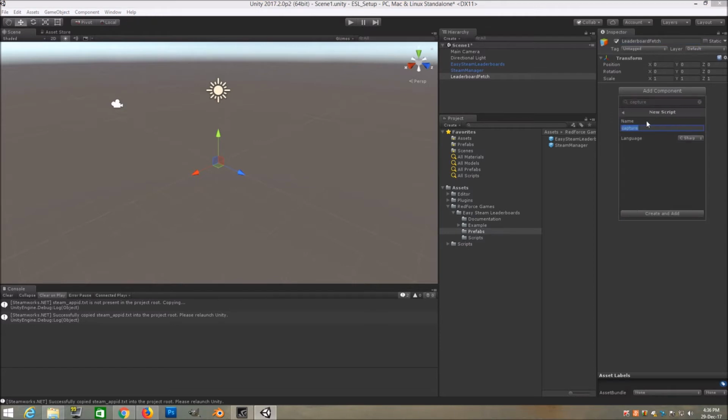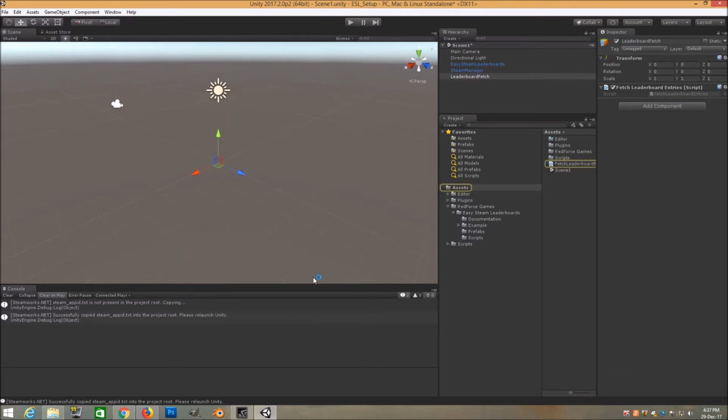Let's add a new script, Fetch Leaderboard Entries. Okay, let's get started now with this. We will fetch some entries and put them into the Debug.Log.